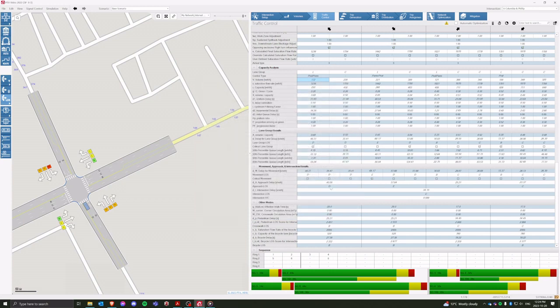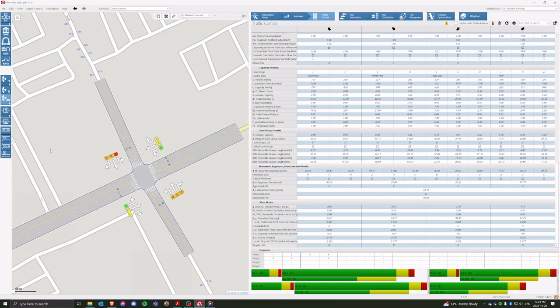Other things we can do as well. So let's say we wanted to make some changes to this intersection. Maybe we wanted to better optimize the signal time, because you can see we have some movements that, while they are performing somewhat acceptably, it's possible we could improve them. So one of the things that VISTRO is very good at is developing new signal timing plans or optimizing an existing plan. So if you come to the top right here, there's a couple options related to that.